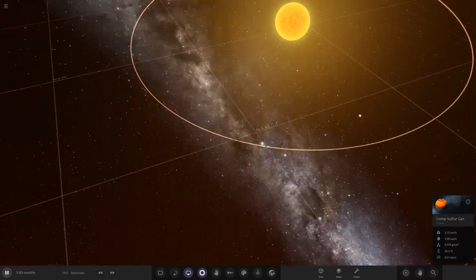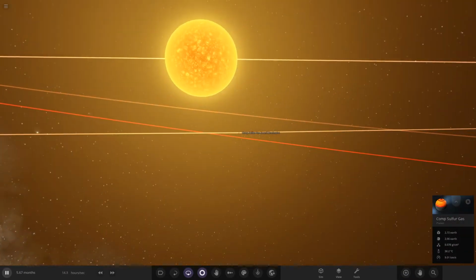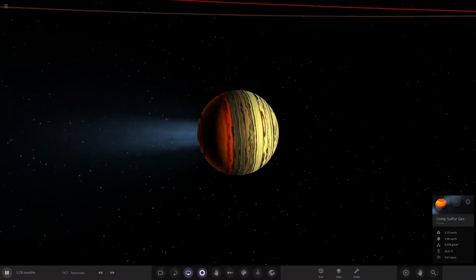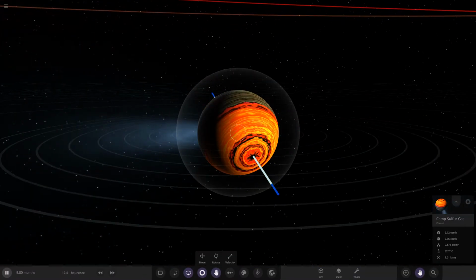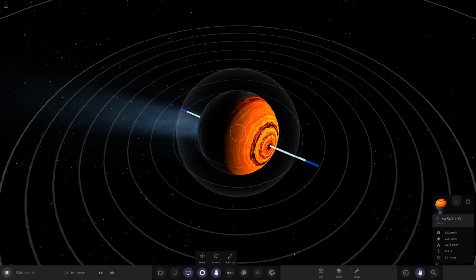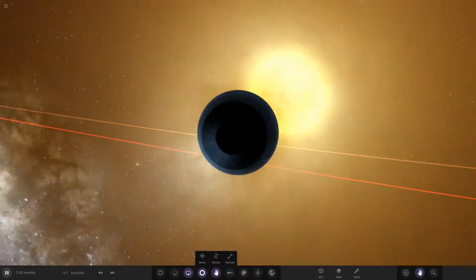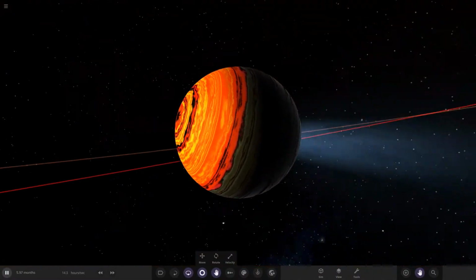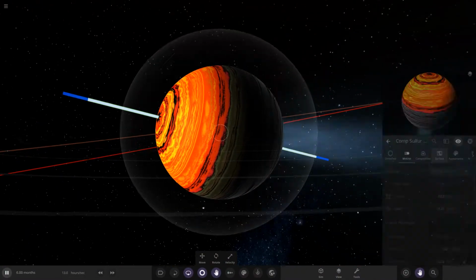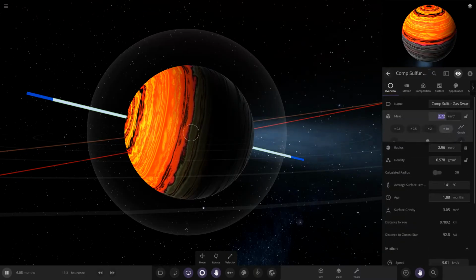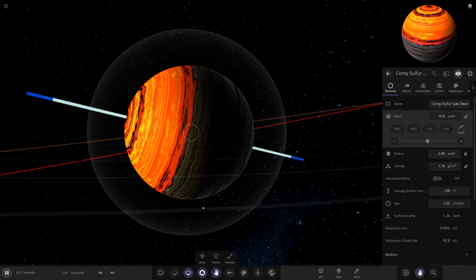So here we are. Right, so sulfur gas dwarf. Remember, it is a gas dwarf. It's not very large in size. So you can see here, it is tidally locked. So yeah, this object was tidally locked. Let's do it the way it was intended to be used. So let's put it like that. So right now, the face that is facing the star is the side that's glowing hot. Awesome stuff. We may have to buff its mass up just a little bit, so it stops smoking up.